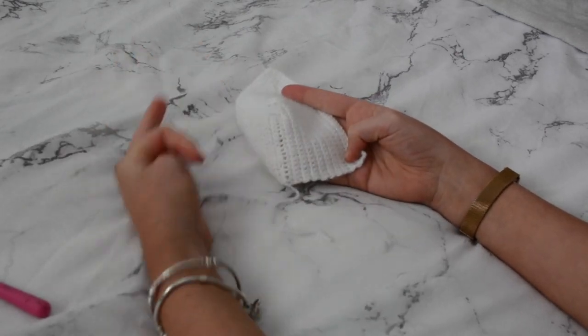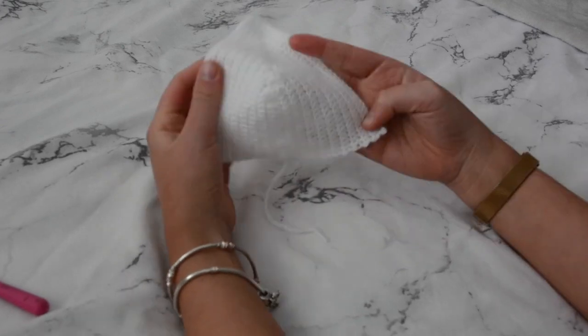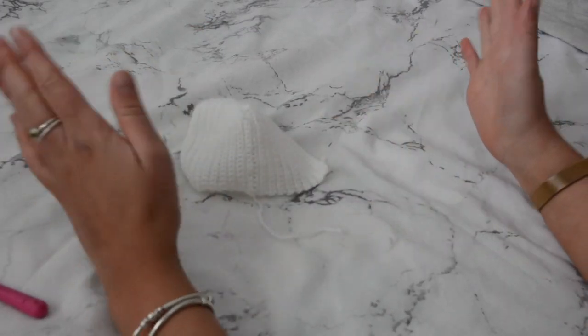The same process, chain the same amount of stitches and do the repetitions working vertically around it, and I will meet you back at the end of the next cup when we'll move on to creating the bottom half of the bra and the straps.